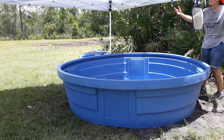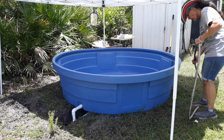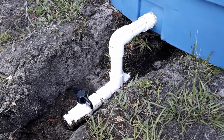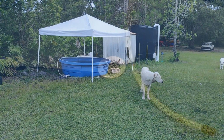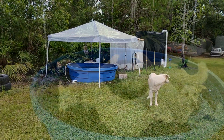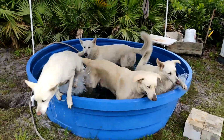So now I just flipped my canopy back up in place, got my hose out, and started filling up their pool. Unfortunately, I didn't show it when it had all the clear water in it when they first did their bounce into it thing, which was absolutely adorable. I kicked myself, but like I said, I was brain dead. But this is later, a day or two later, and that's them where they've been in and out of it.